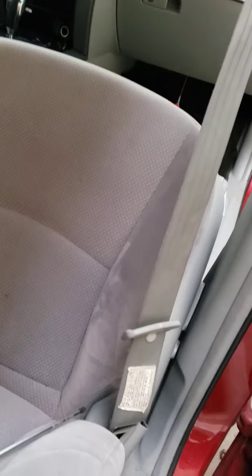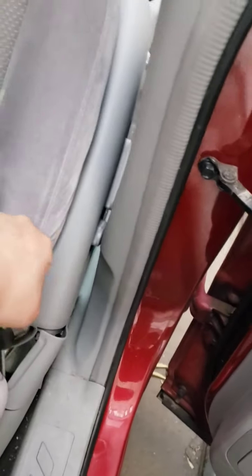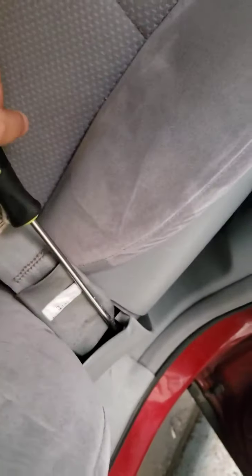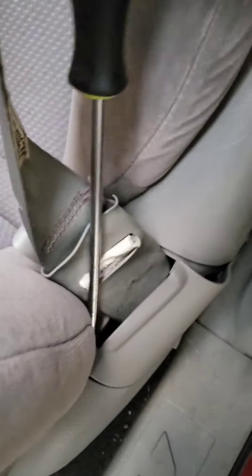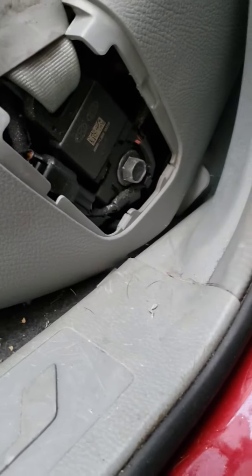All right, one last thing I forgot to tell you guys. Once the seat is out, I forgot that the seat belt was attached. You stick your screwdriver in here. I popped out one side already by just going like this with the screwdriver. So the other side should be fairly easy on a different angle. Or you just rip it out like that and say forget it.